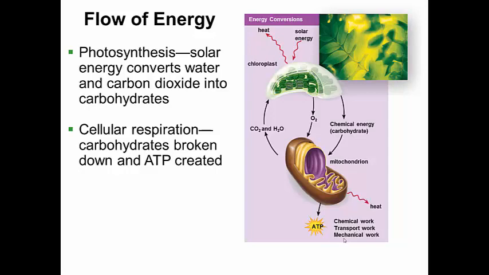Now, the only other thing to note here is that during the process of cellular respiration, two things are released, and those two things are carbon dioxide and water. The carbon dioxide is needed by the plants in order to carry out photosynthesis, and so that works out nicely. The water is also needed by the plants, and so that also works out nicely. But if we focus just on the energy, it's a flow of energy from the sun to plants to animals, and plants perform that essential transformation going from solar energy to chemical energy.